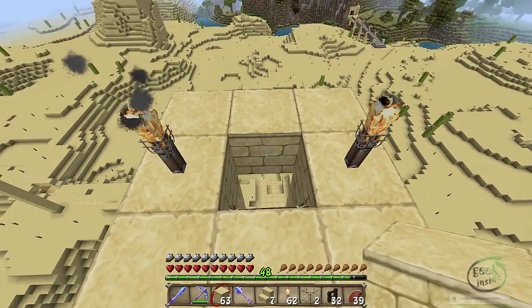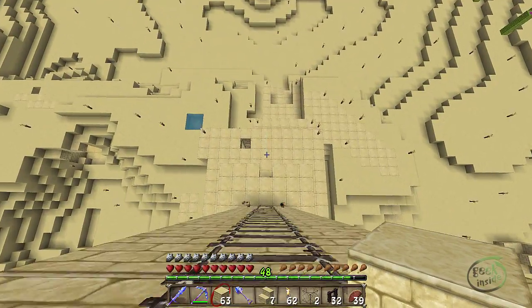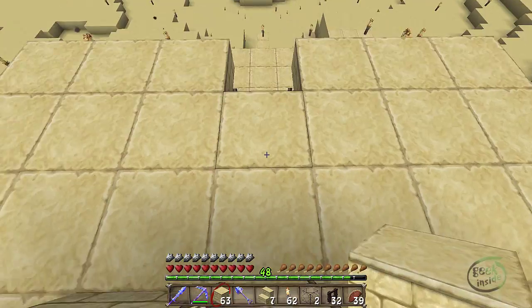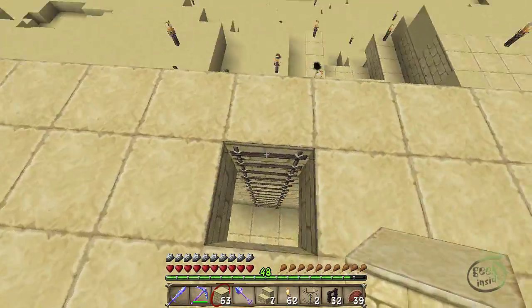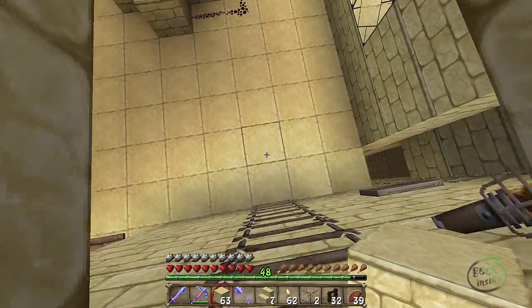Okay, let's head back down, show you some wiring. It's a really good view. That bridge looks pretty good too. It'll look great when it's finished. I don't know why I have trouble with ladders.